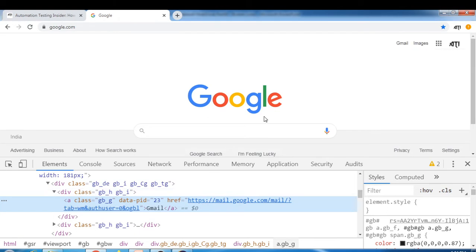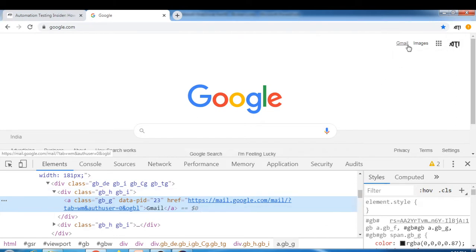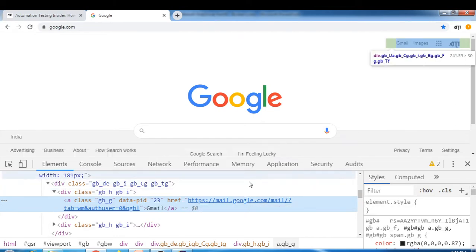Similarly, images are associated with the img tag, and for images also we have the href property. So href is for reference purposes, where it refers to the URL. The URL is mentioned here, this Gmail URL. So whenever we click on this one, it should open the Gmail login page.